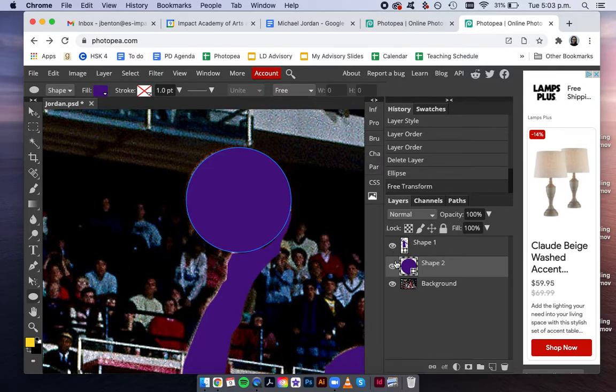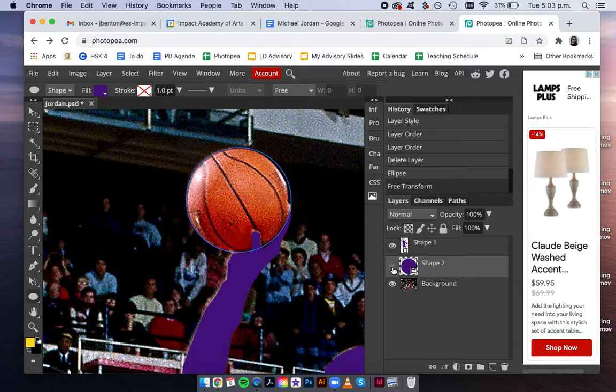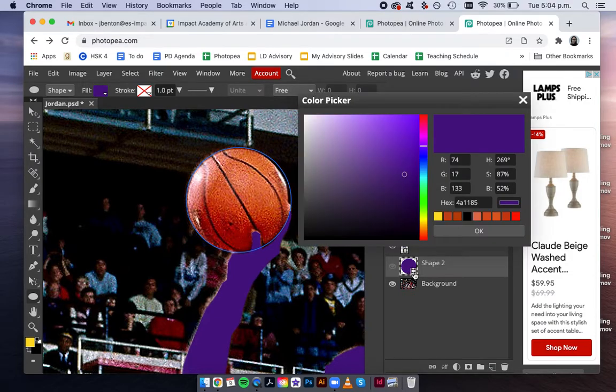And we're going to do something a little different also for the color. Click on the eyeball. So that just hid your circle shape 2 layer. So now we're able to see the original basketball color. And to change the color of all of these shapes, so to change the color of your circle, to change the color of your Michael Jordan outline also, you are going to double click that little box in the bottom right. That opens up your color picker.